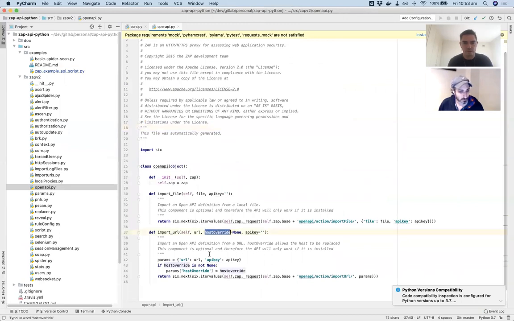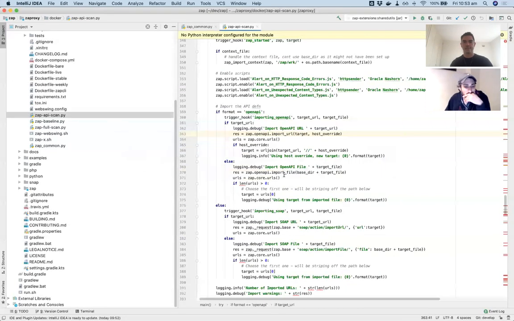Host override. Yeah, they're sending it. So it's the ZAP server doing it. Yep. Yeah, which is nice because that way you've got consistent behavior between the GUI and the command line. Agreed. Agreed.